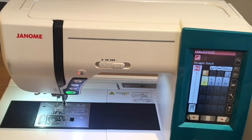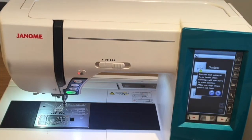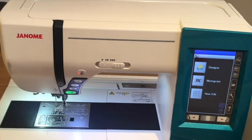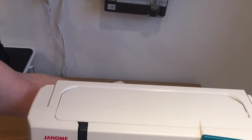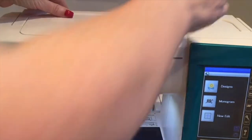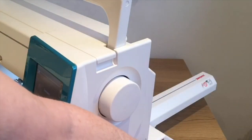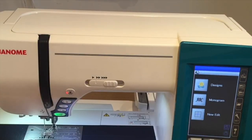All I need to do is turn the machine off as it's telling me to do, and then turn it back on. That just sets everything up and then I go to the machine and say okay. It's asking me do I want to resume the last pattern — I don't. Then there is a lever on the right hand side of the unit I've just slid on and I press that and the arm swings out. That lever has released the arm which then locks into place. You should be able to see now that the arm has extended out at about a 45 degree angle, and releasing the lever again on the side will fold it back in — that's what makes the unit nice and compact to put away.